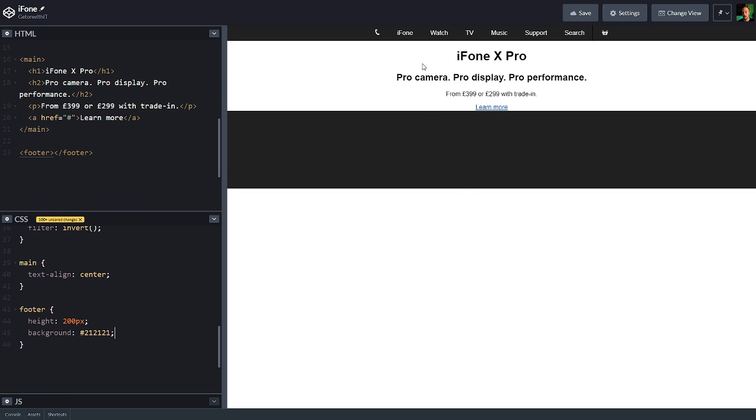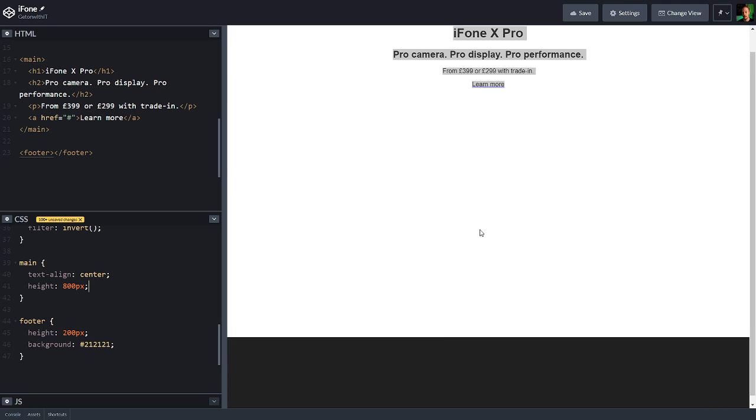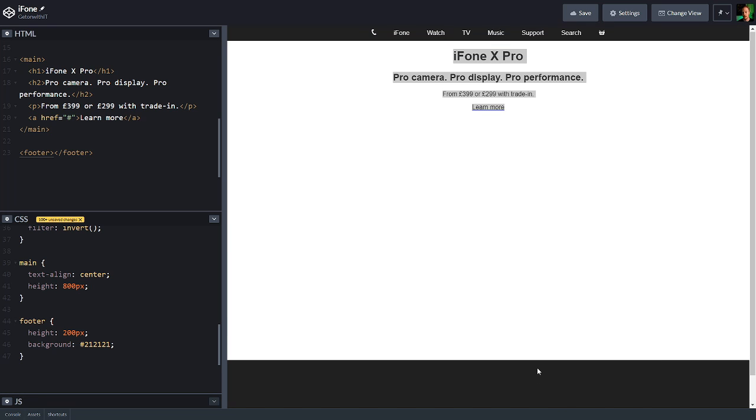The problem is, the main section needs to be bigger. See, by default, header, main, footer, and lots of other elements as well will expand so that they're big enough to hold the content that you put in them. So right now, this main is as big as it needs to be for all of that text. So what I'm going to do is go into my main in my CSS and tell it to have more height. So let's go in here and say height: 800px. And that's going to be big enough to shove that footer right down to the bottom.